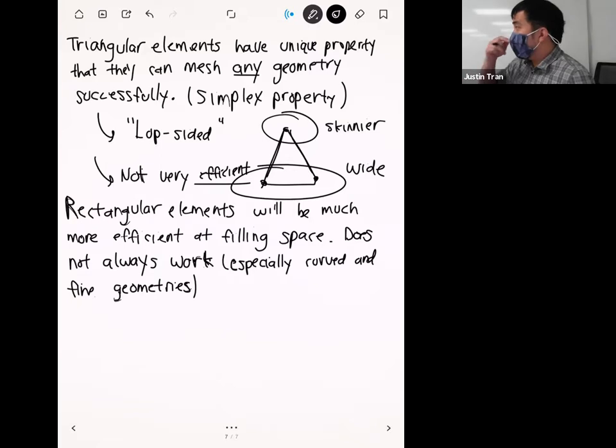You guys have already seen this in the previous ANSYS activity. For the bike crank, I asked you all to produce a mesh with hexahedrons. But when you went to actually choose the shape, there was no full hexahedron option. The only option you could pick was hex dominant. That's ANSYS's way of telling you that it's going to be really hard to fill this entire space with all hexahedrons, but it can try to fit in as many as possible. In the places where it can't squeeze in a hexahedron, it'll use a tetrahedron to fill in the gaps.